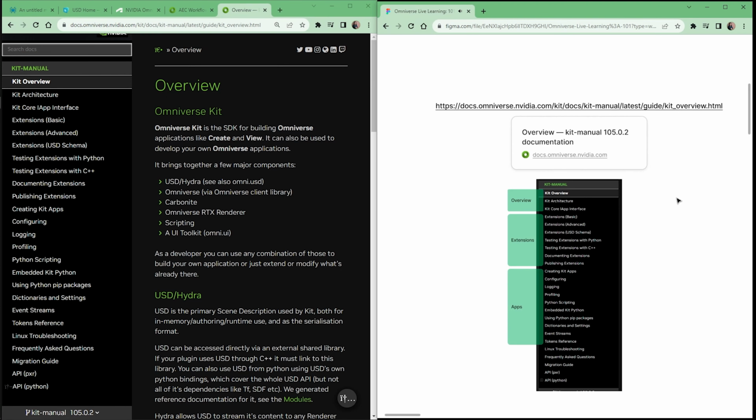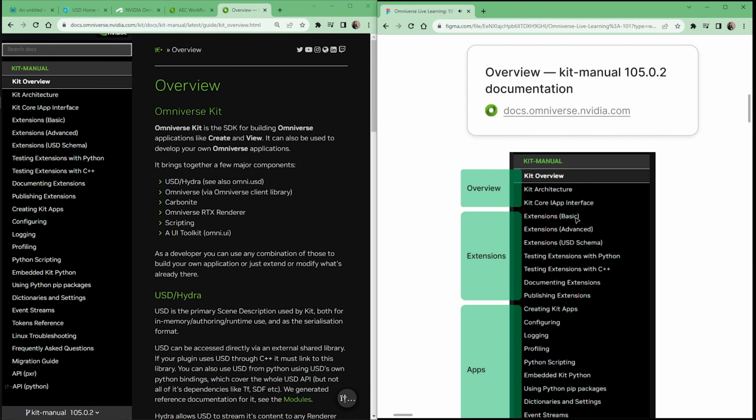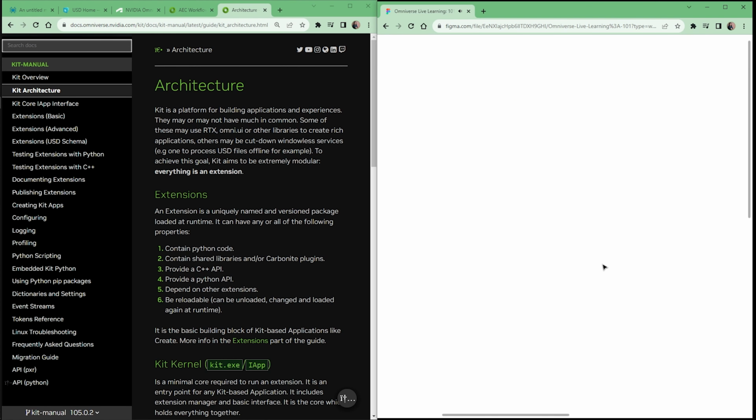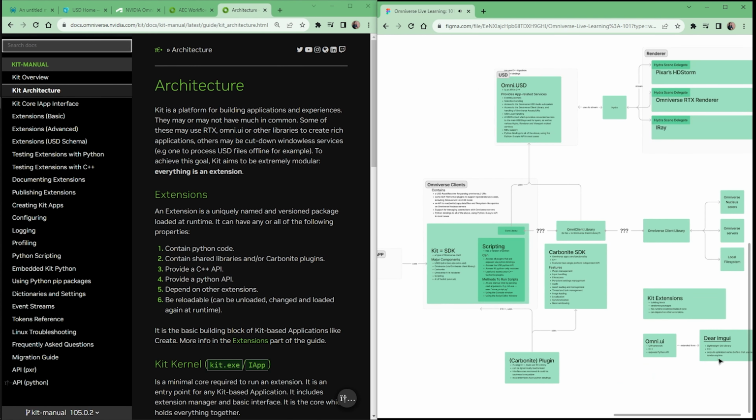Yesterday we went over the first part of the overview, which is the Kit overview, this page. On the site, you can find it through this link, and in the Kit manual, we went through Kit overview. So today we're going to follow through with Kit architecture, which is this page, and where we left off from previous days' learnings was this. You are free to go back to a previous video that we recorded and find the graph up to that point in that video's description.